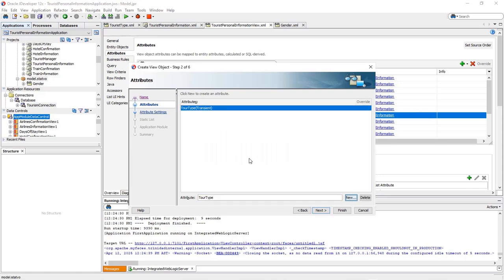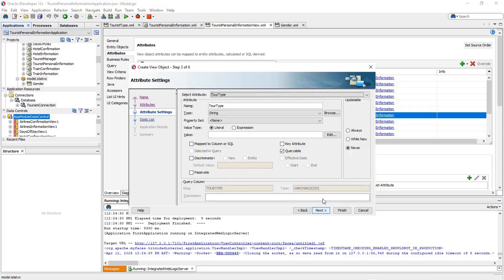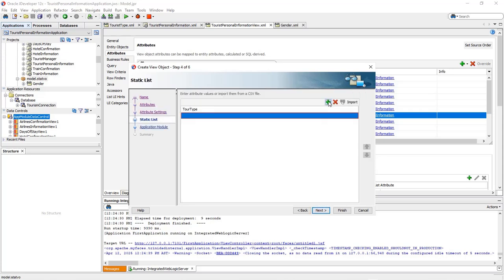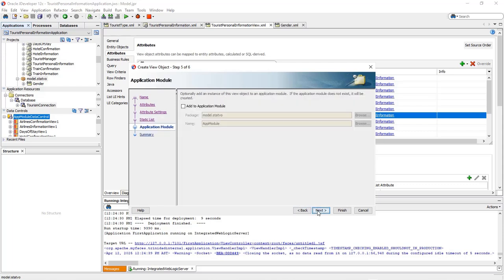It is of type string. Click OK. Next, key attribute. Next, give the values for the tour type: self, and one more is package. Next, next, and finish.